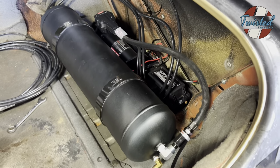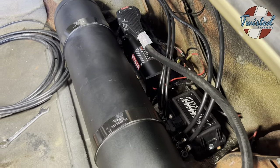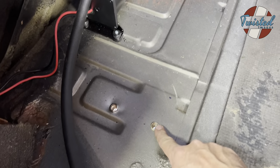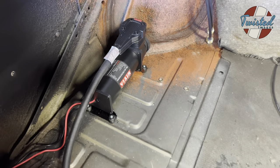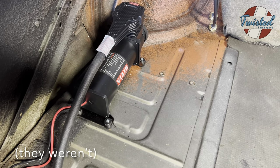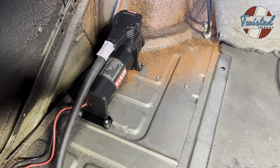So we've got the start of things happening over here. We've got all the lines running out of the manifold. And then we've got this side, the tank and the compressor and the manifold are mounted over here. I just wanted to show you this before I cover it all up, but basically we put nutserts in the floor to mount the tank, and we did nutserts on the compressor, so you don't have to get underneath. Once the exhaust is all rerouted, those mufflers might be right in the way of trying to get to the nuts on the bottom side of this panel. So we went ahead and did nutserts so you can access everything through the trunk.